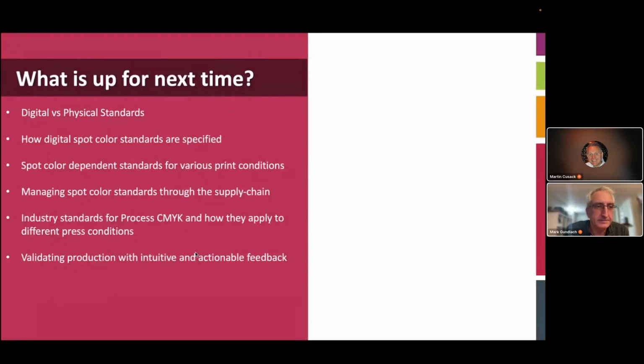Because somebody could walk in with a finished sample and say, I want you to match that. That's right. And if you measure it pulling off the press before you've laminated, you're looking at a different state, right? Yeah.